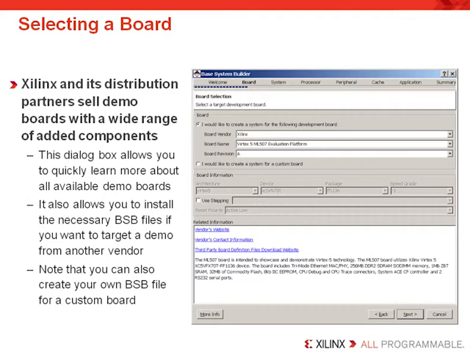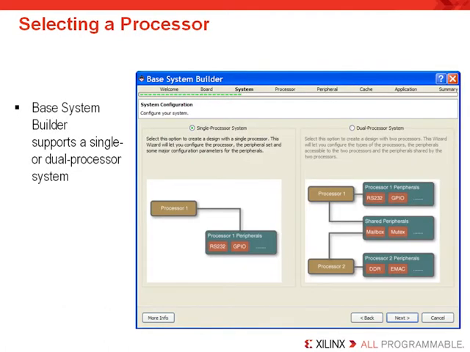Now, the BSB also makes it easy to install the necessary BSB information for the most recent and thus not installed demo boards. You can even customize the BSB to create your own custom demo board if you would like. Now, we're not going to have enough time to go through all the GUIs that are supported with the BSB, but suffice to say there's about 8 or 9 pages of options to modify for your demo board.